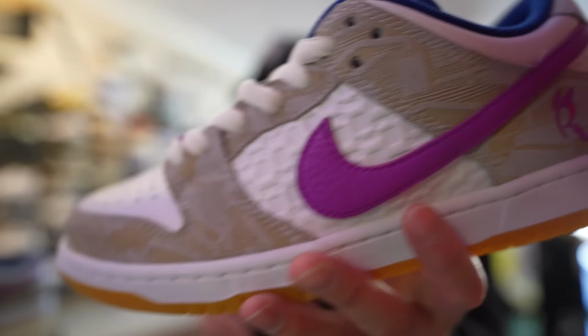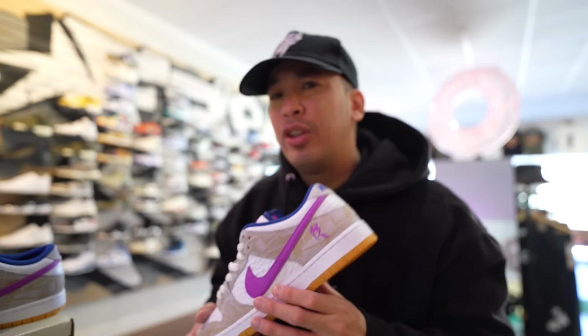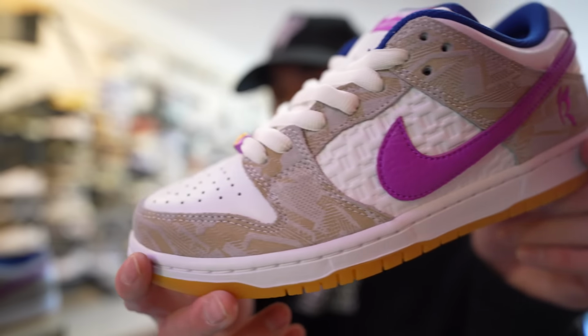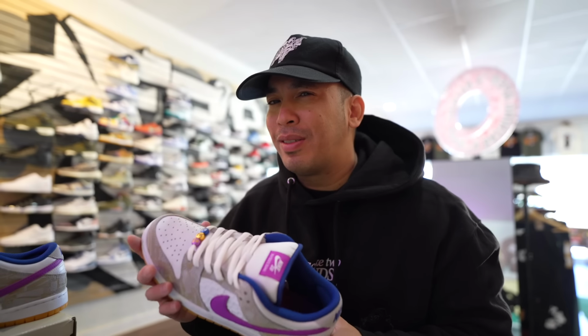Anyway, guys, I appreciate y'all. Love y'all. You guys let me know, are these a cop or not? You guys going for these? I'm pretty sure they're still going to sell out, no matter what. I think they're going to sell out, even if they make a lot of pairs. But resale-wise, maybe the same thing as the City of Loves, like maybe 150, 140 after release date. We have to wait and see.